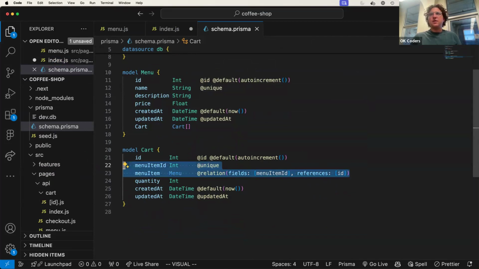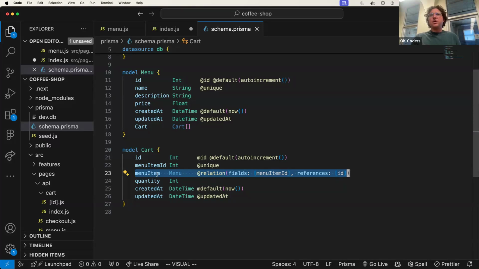That's that int. But then the relationship is this thing here. And by default, relations like this aren't added. So when we did findMany on cart, we were only getting ID, menu item ID, quantity, created at and updated at. By default, it doesn't do the join.